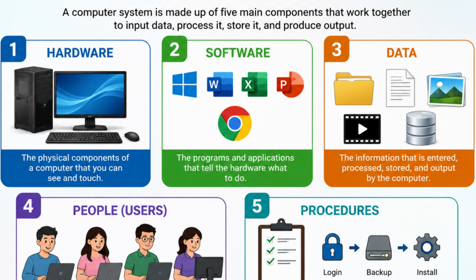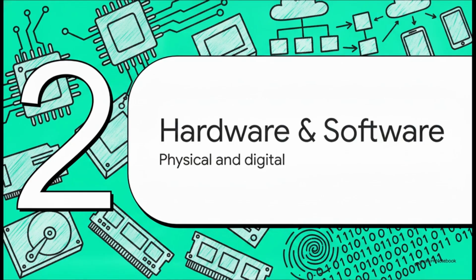So the really crucial point here is that this ecosystem is built on 5 entirely equal pillars: hardware, software, users, data, and procedures. Seriously, if you remove just one of those 20% slices, say the data or the users, the entire machine just grinds to a halt. They are completely interdependent.